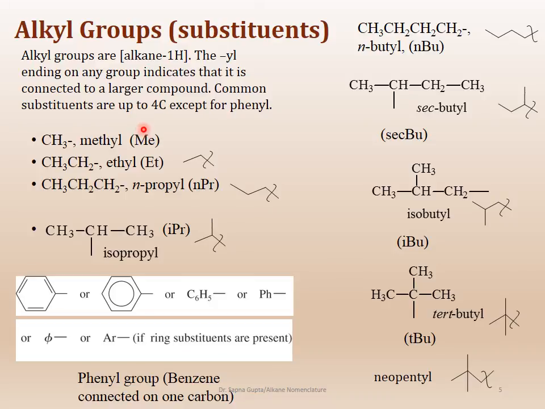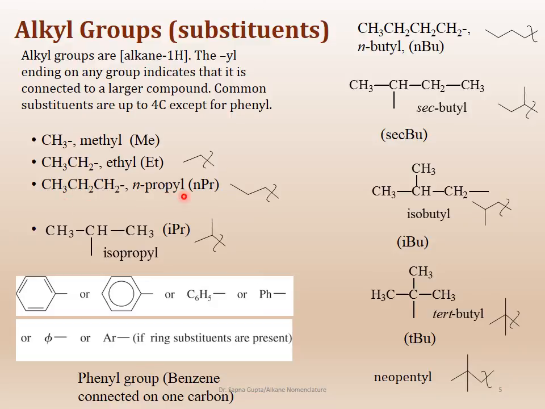Now the short form for this group is Me. This is written just like any kind of chemical symbol, which means that the first letter is capitalized and the second symbol is small case. You will not find these abbreviations on the periodic table. Don't even look, or you can look if you want to, but you will not find them. So this is the first one, methyl group, which is Me. The second one is ethyl group, which is Et. Remember over here, this should have been CH3, but it's actually CH2, minus one hydrogen.